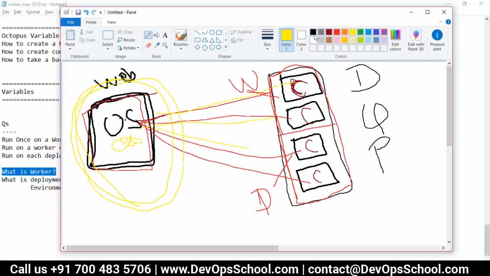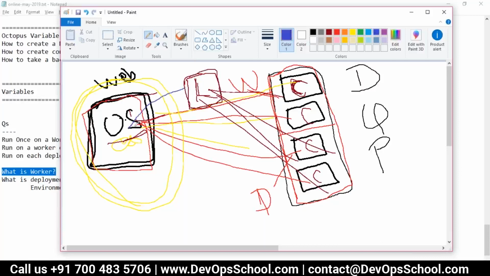So for example, let's say I'll put it in this way. You need to do some operation in a server. Let's say Octopus Deploy is installed in Windows, but you want to do certain operations in Linux, and then from the Linux you want to send this package to all the deployment targets. Now how, because this is Windows, and Windows cannot act like Linux. So what you can do, this is the mode: you can add this guy as a worker.